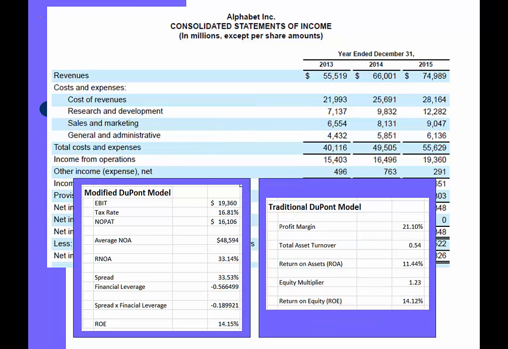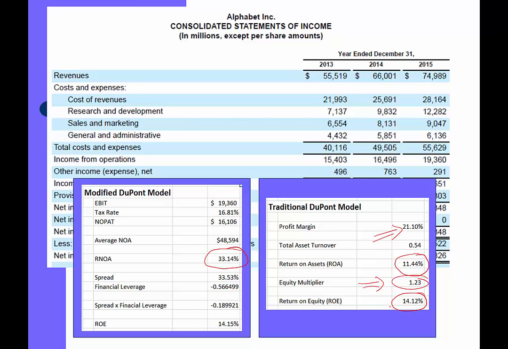So I want to compare this to traditional DuPont. If you looked at traditional DuPont, it says that their return on assets is 11.44%, made up of a healthy profit margin of 21% and a much smaller total asset turnover. Now, if we focus on return on net operating assets, so they have a lot of excess cash, we correct for the excess cash and we correct for their operating liabilities, their return on their net operating assets is much, much higher. But when I look at the traditional model, it suggests that their use of leverage, all of their liabilities, actually gives them a higher ROE because of this use of leverage.